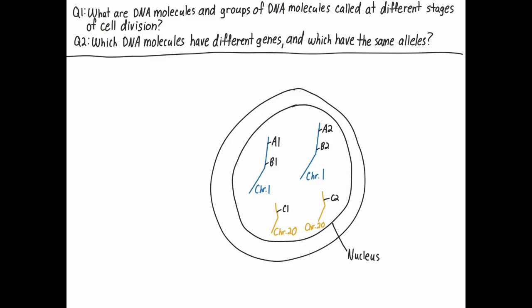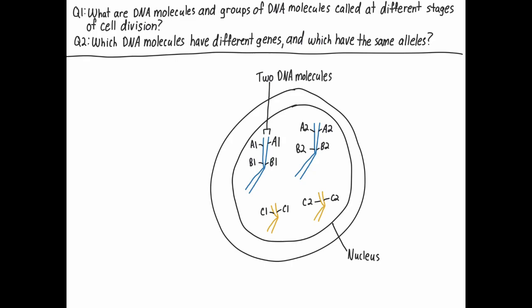Before a cell divides, it must replicate both chromosomes of each chromosome type. As replication occurs, an exact copy of both chromosomes of each type are made. Each newly made chromosome remains attached to the original at the centromere. This structure, made of two connected DNA molecules, which are exact copies of each other, is considered one chromosome, even though there are two DNA molecules in it and two copies of each gene.